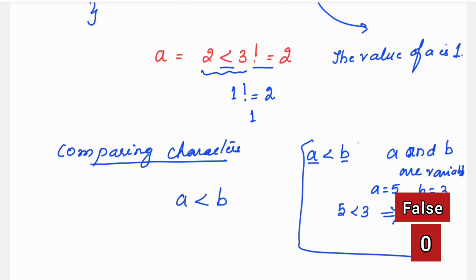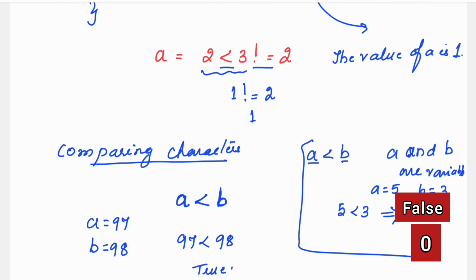This is simpler, you can easily understand, because you are declaring these variables as integer data types and integer values are assigned. Now suppose you are comparing characters, A less than B, A is declared as a character and B is also declared as a character. That time also you will get the result, because it will compare the ASCII values. The ASCII value for A is 97 and the ASCII value for B is 98. So in this case 97 less than 98, the condition is true. So you will get the result as true.